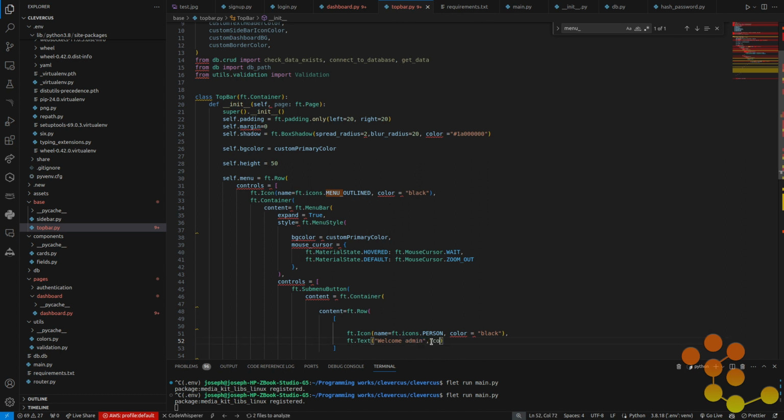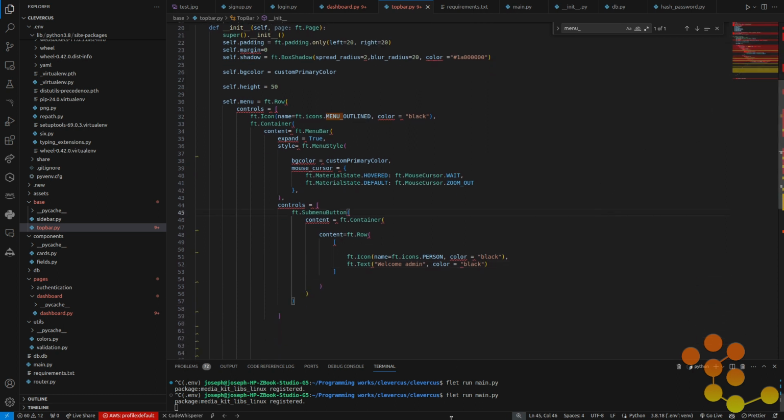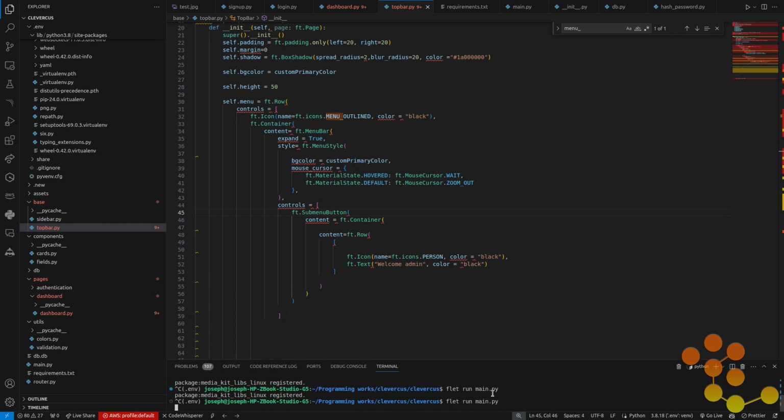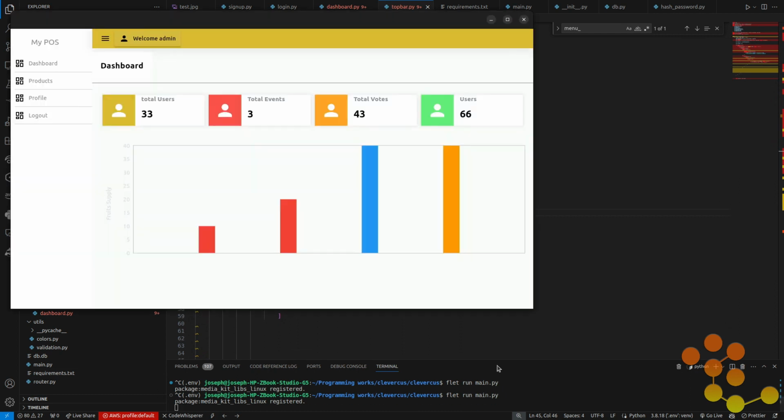So we're going to also set the color to black. Okay, let's see what happens. Let's run this again. Okay, so you see we have it here, Welcome admin. So we are going to be shifting this also to the other side, but then let's create the drop down.